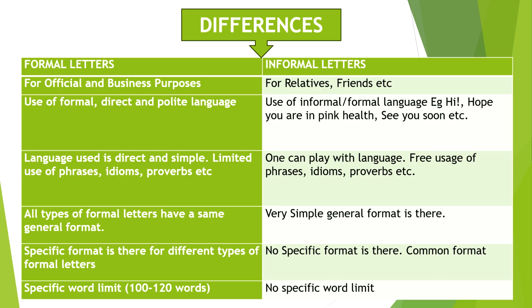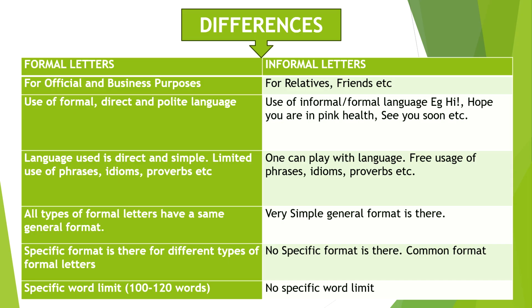Then all types of formal letters have the same general format. And in informal letters, बहुत ही simple, very simple general format is there. Then formal letters are further divided into various types like letter to editor. जो भी class 10 के बच्चे हैं उनको पता होगा, we have basically four: letter to the editor, letter of complaint and suggestions, letter for placing order, letter of inquiry. These are the four types of letters we have in class 10.